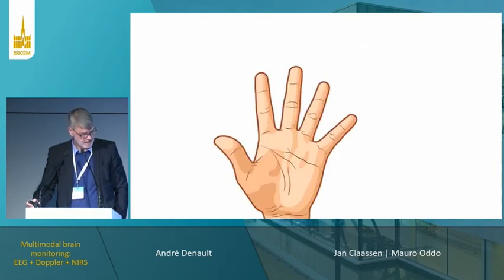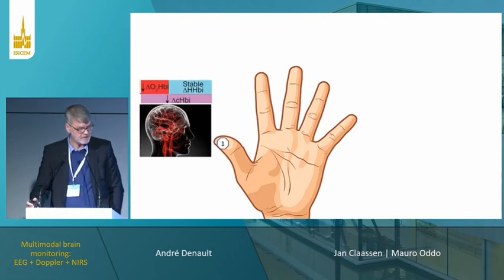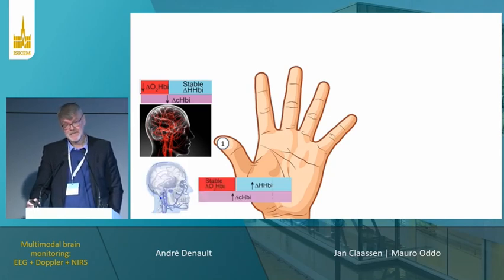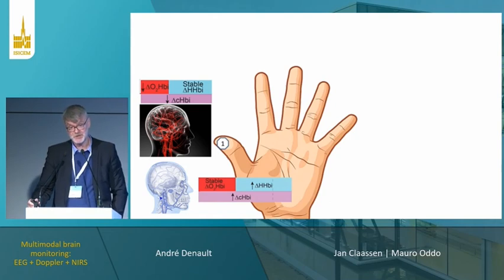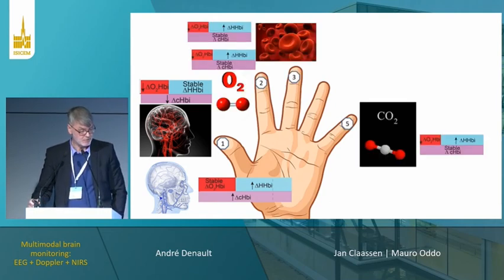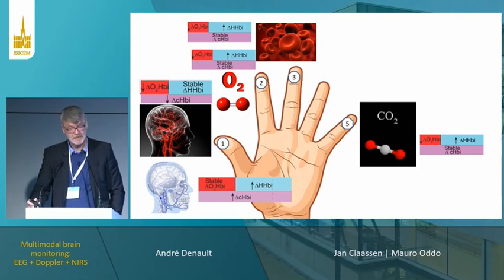So the key message I'd like to leave you is that whenever you have brain desaturation, it can be arterial, it can be reduction in blood flow, arterial blood flow, but also keep in mind, it can also be abnormal drainage, can be an issue. And with the second generation monitor, the real advantage is that we have the ability to detect this type of problem. In such a situation, you'll have brain desaturation with an increase in the total hemoglobin. If ever you have hypoxia, anemia, or hyperventilation, the amount of blood will not necessarily increase in the brain. So you just have more deoxyhemoglobin compared to the oxyhemoglobin.